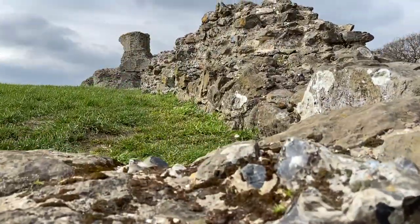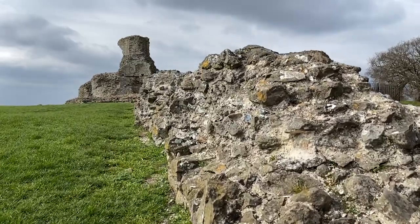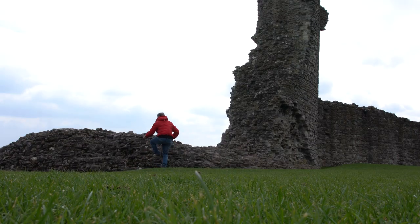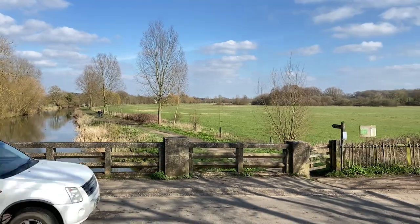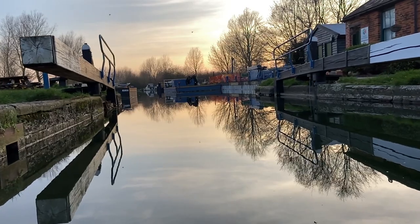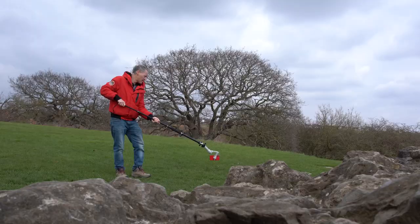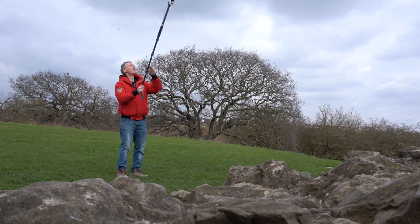Creative effect number three is the crane shot. This is where you start low and go high — usually you can do it the other way around too. You can attach your gimbal to a tripod or light stand to get some real height and achieve creative effects above the bridge and below under the water, or you can flow it out in front of the water. I like to film in slow motion because then you get the option to play it back in normal speed or slow motion afterwards.